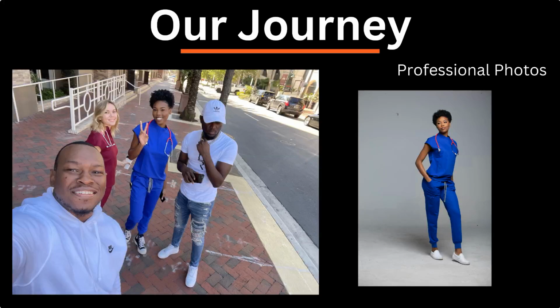All right. So if you see in that picture here, we had two different models that we were using, and also the photographer that was taking these pictures. By taking these quality pictures, it's taking your business to a whole different level. It shows people how serious your business is. Once you have quality pictures on your website, that changes everything. That's what really changed everything for us, because we started having quality pictures displayed on our website and on our storefront.